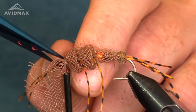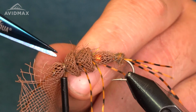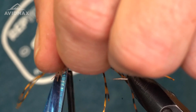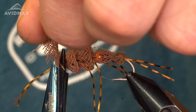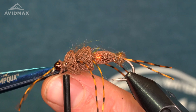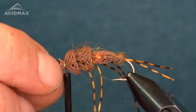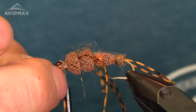Get your antennas out, and then you just kind of carefully work your way around, clipping all of these little pieces of this conduit as we go. This is a very easy way to clip your thread, which I almost just did, which if you're like me, you find annoying, so be careful. And then you'll have a few straggler pieces like this. You can come in, clean up, just so we can kind of cover it up behind that bead, okay? Don't have to get too crazy.